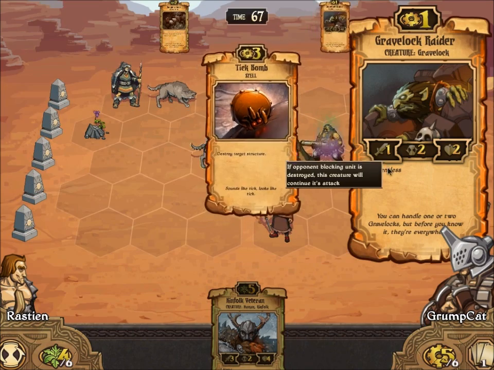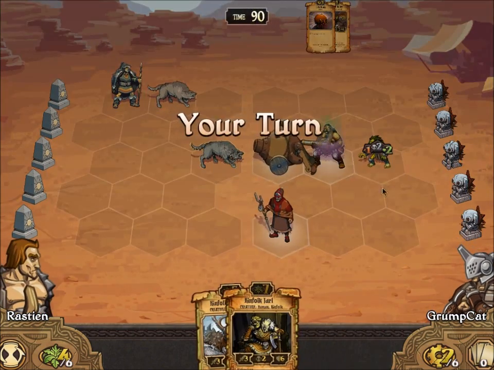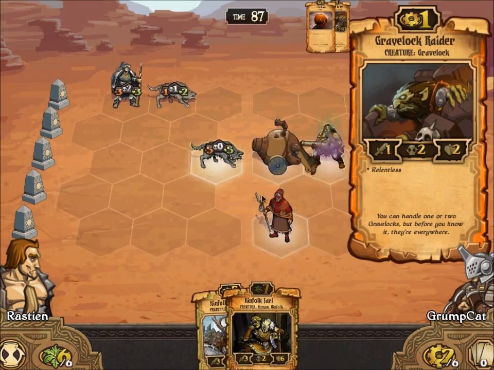Although small, you do need to be aware of Gravelock Raiders, as they have Relentless and will cut through your stuff should they get buffed.